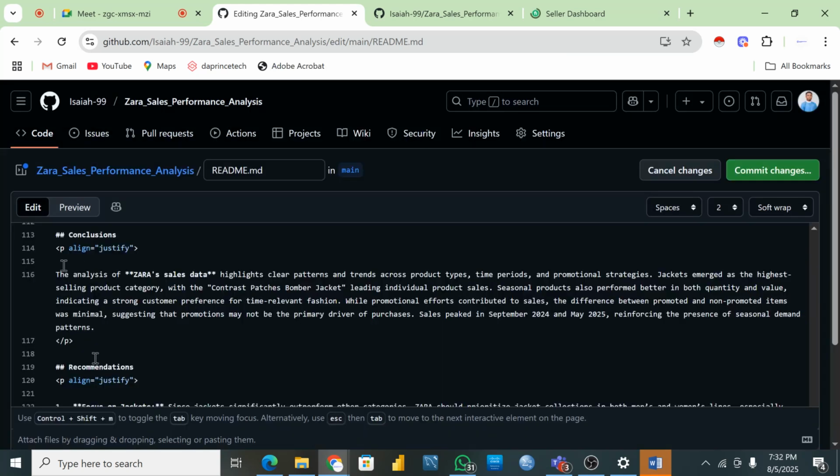This is another code that you need to note. You know the less-than and greater-than signs to open, which means I'm opening a paragraph. If you want to write a paragraph, you make use of this. So P as paragraph, align equal to justify. You know the meaning of justify?